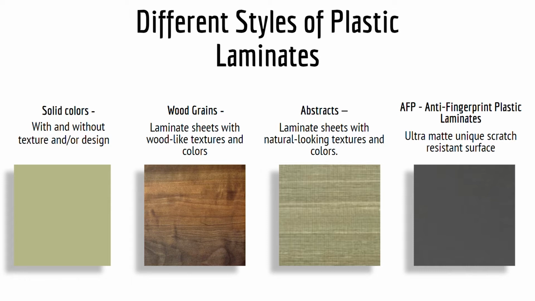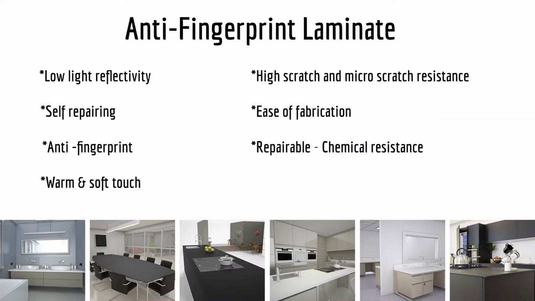These include solid colors, wood grains, abstracts, and anti-fingerprint materials. Anti-fingerprint laminate provides a unique product that can be easily cleaned and does not require any special maintenance plan. The decorative surface is achieved using Progressive Surface Technology, or PST, an innovative product born from market demand that combines an ultra-matte surface finish with the ability to repair and remove microscratches. It offers the following properties.